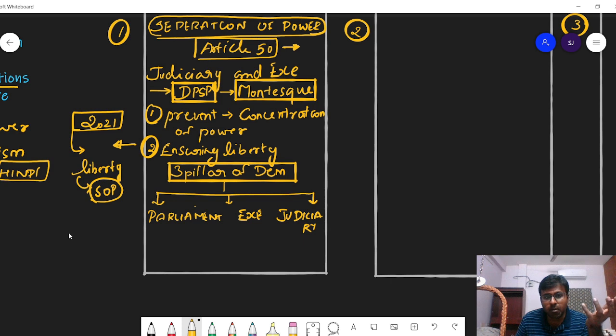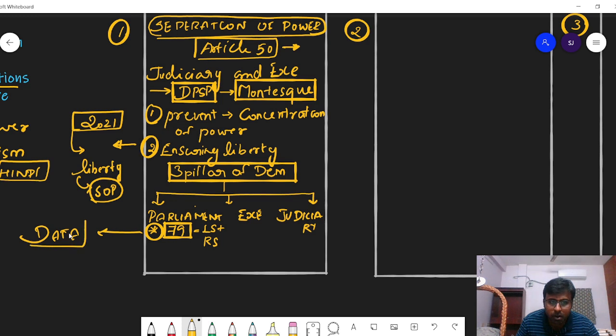But now what is the difference between your answer and the next person's? See, this is the difference. Parliament, do you have an article? Article 79. This is a constitution question. If you write Article 79, will it not look good? And can you not explain that it is Lok Sabha plus Rajya Sabha? You are writing three pillars of democracy, parliament, yes. But when you write data, what is the provision? Which question wants which data is up to you.